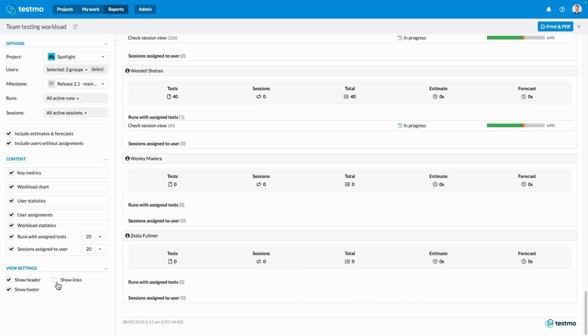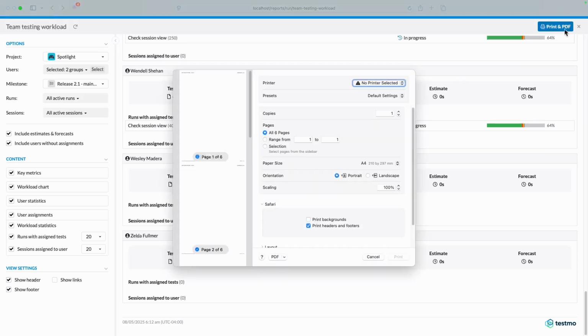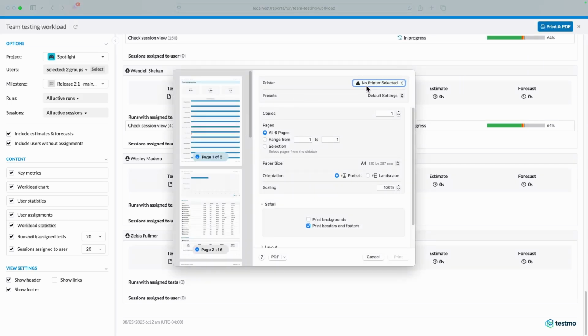So you've got those options before ultimately you share it with folk by way of the print and PDF button, which will allow you to use your standard browser settings to dump the report to a PDF and send it out by email to folk who are interested in seeing the contents.